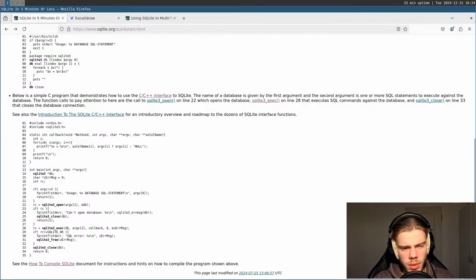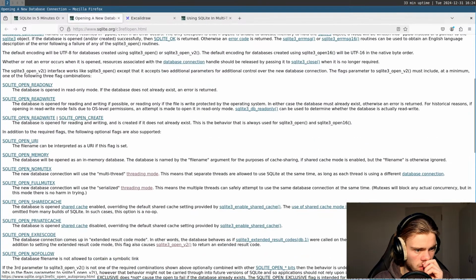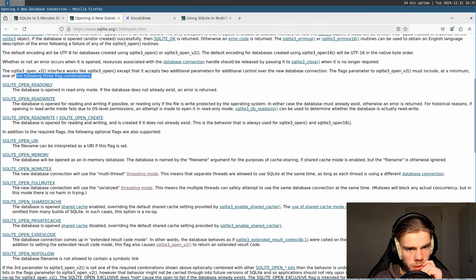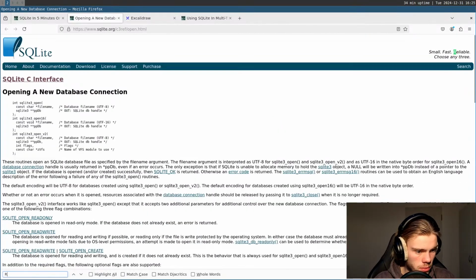Okay, so I wonder what that returns. Let's look at the docs. sqlite3_open_v2. Okay, sqlite3_open. Is there some return?